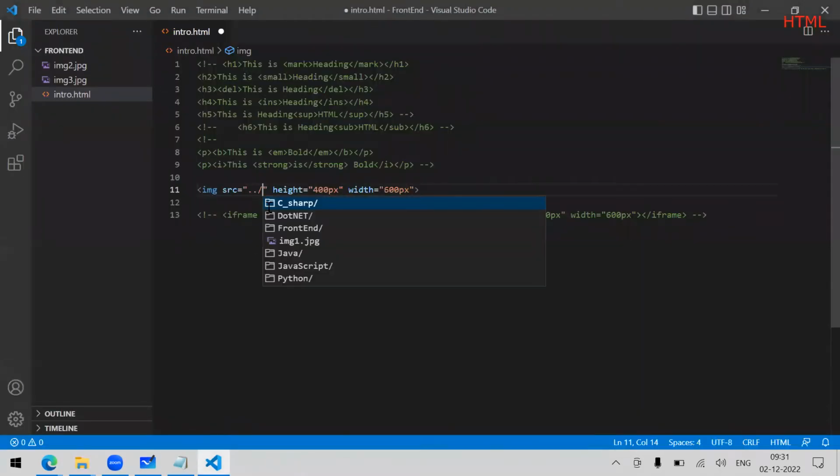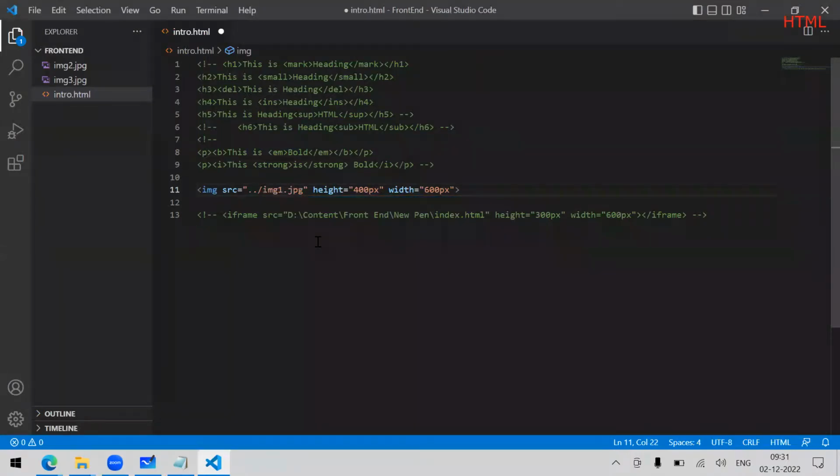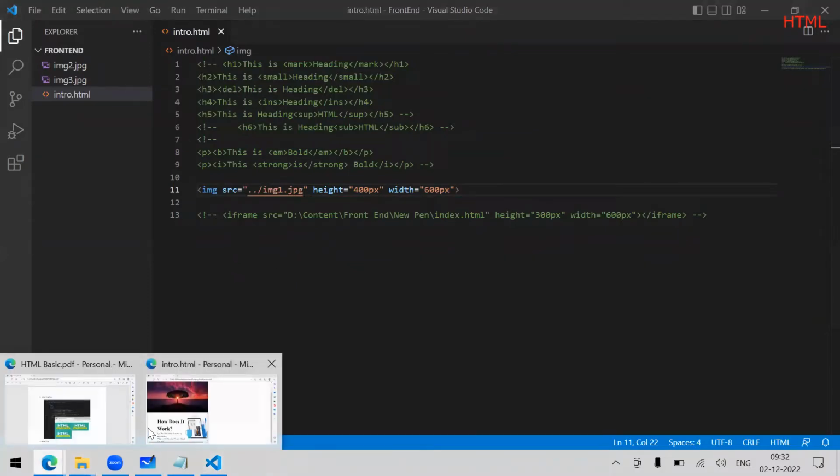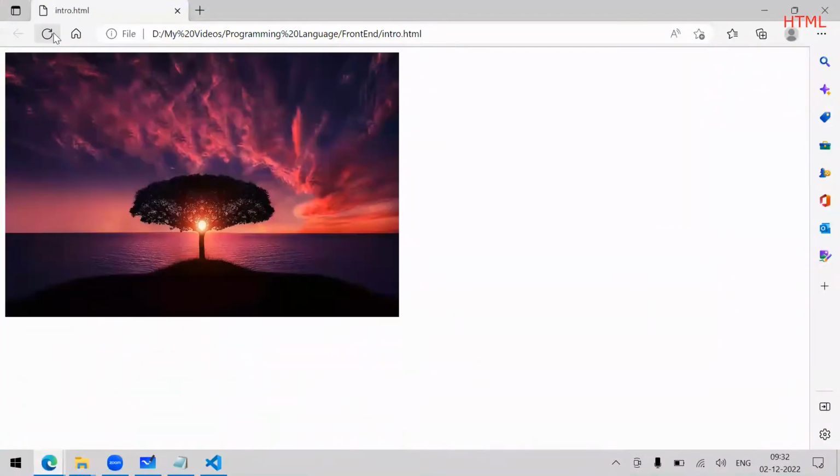So if I search here, you can see C# .NET front end, image 1 is there. I will select the image from the previous folder. Okay, it is fine. It is in the directory. Sounds good, right? And now the image will be loaded here as it is. There will not be any issue.